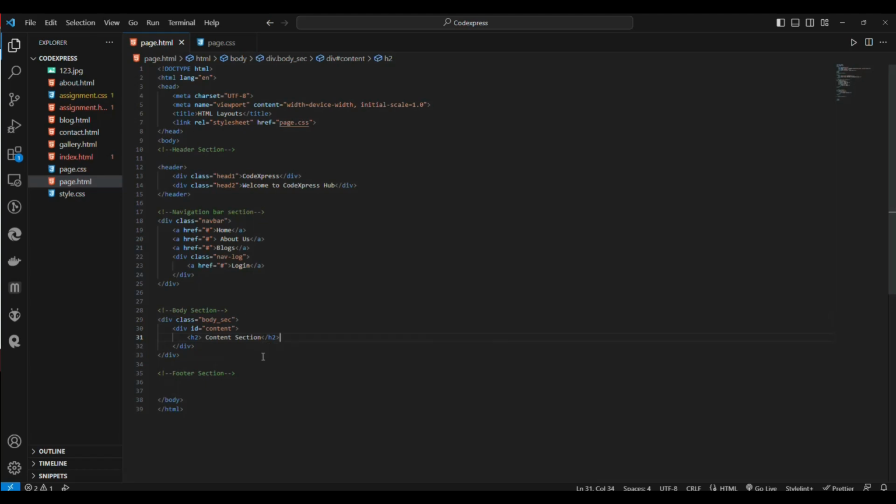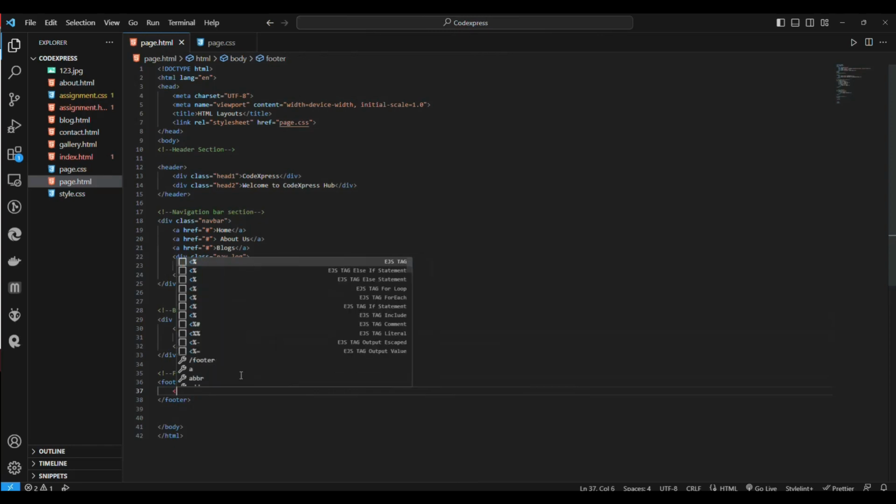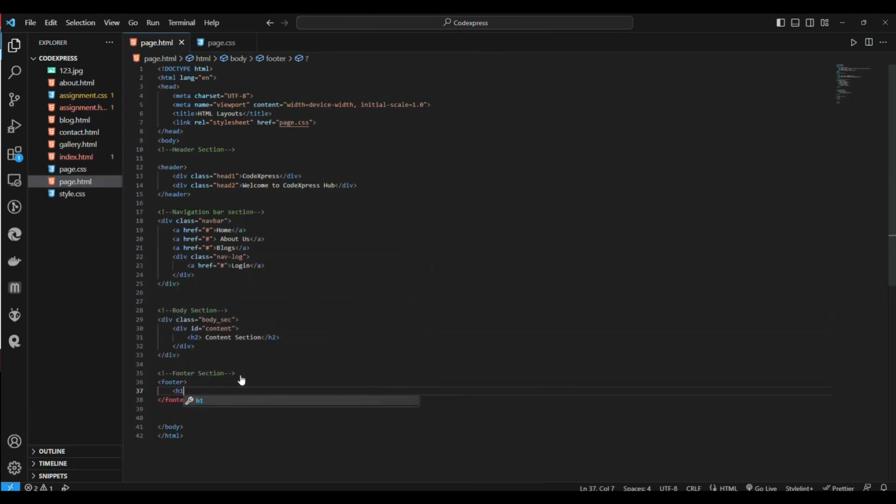All right. Remember, we are keeping it very simple. So now to the footer section, I'm going to create a footer element, and in it I'll just write footer section. Okay.